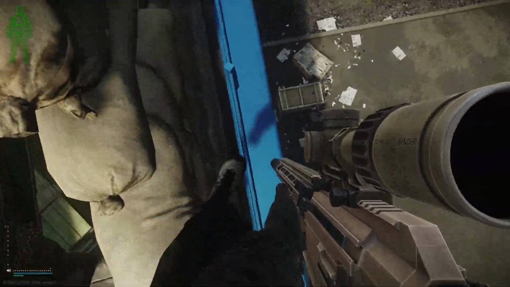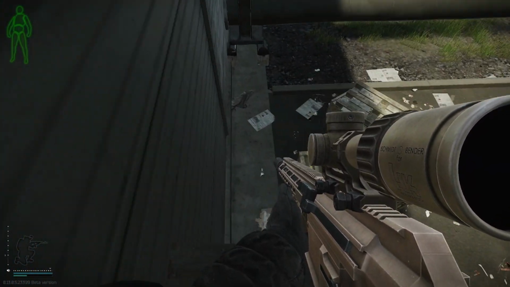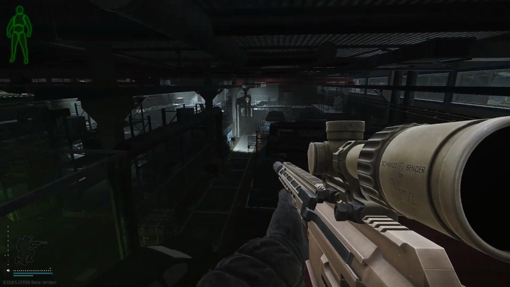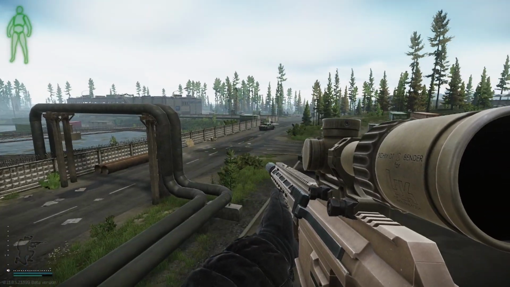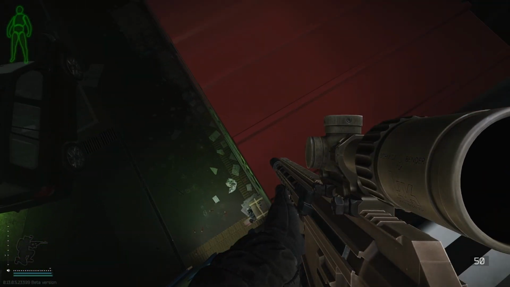I just found this out by accident. You can drop down onto this awning here. If you crouch, you can wiggle your way down and get in that window. I'll just cut to when I actually do it. Yeah, you can sit right here in this window and you can see the same stuff. It's just like an off angle. You could use this to drop down if you hear people underneath you. You can see the entire building if you drop down through this window.